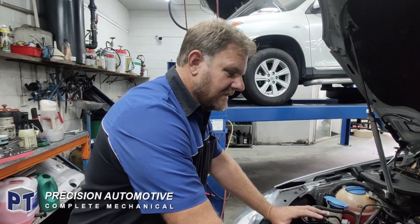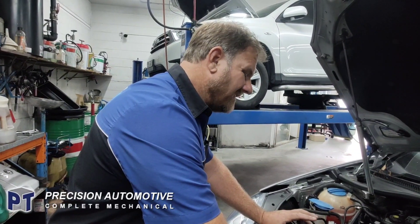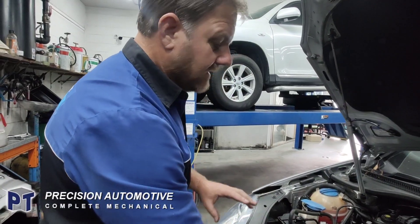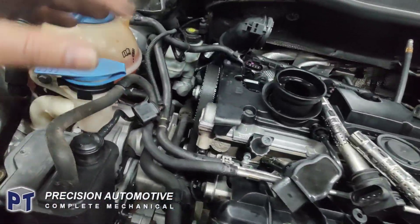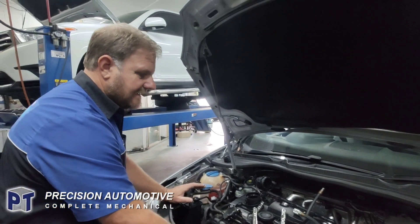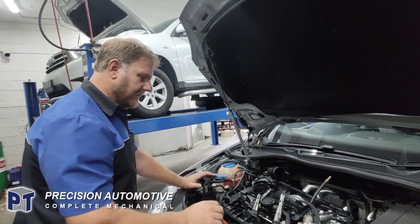So I sort of suspected maybe pistons broken in there. We investigated the oil leak and went a bit further. The camshaft oil seal is leaking, which is no big deal — it's a big strip-down, but that's the oil leak. And that's not going to use a litre of oil. No oil leak, unless it's pouring out, is going to do that.